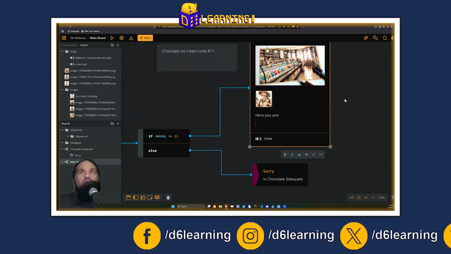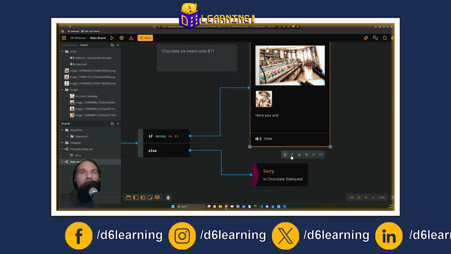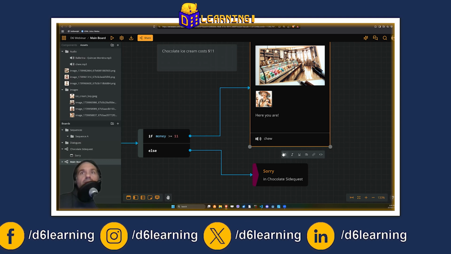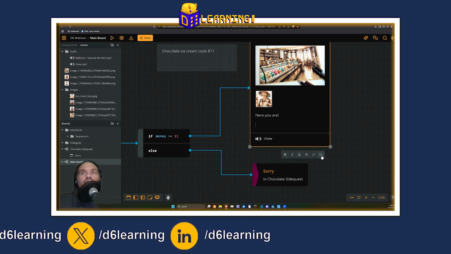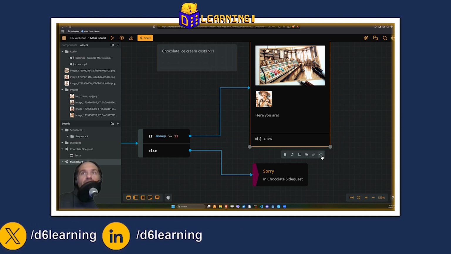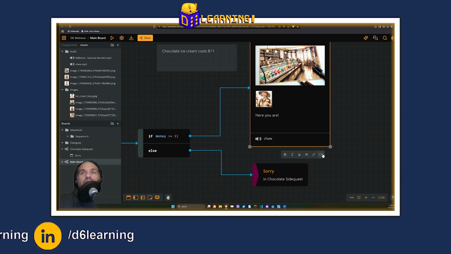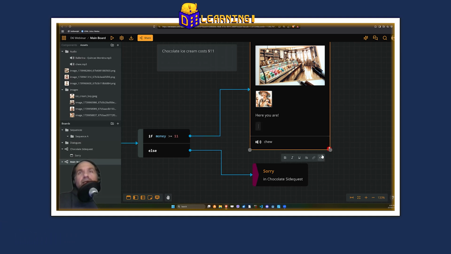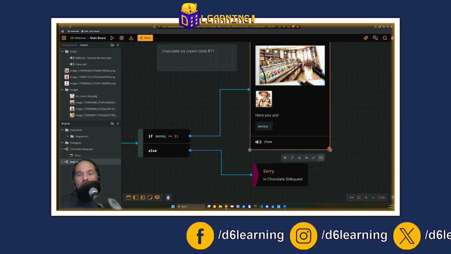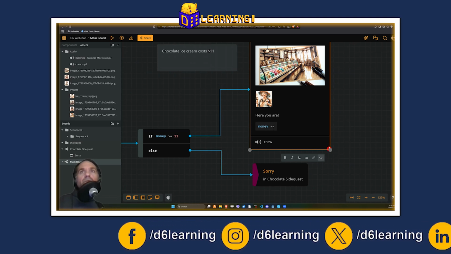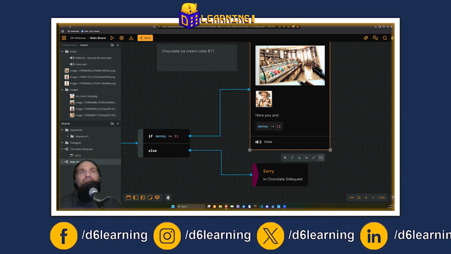Here, I just create an empty line and I go to my formatting menu, and I go to this icon here which says ArcScript code. Anyway, it's a code segment. I can create a little segment of code, and I can add here money is now minus equals 11.